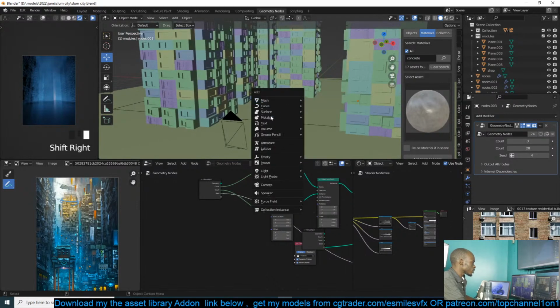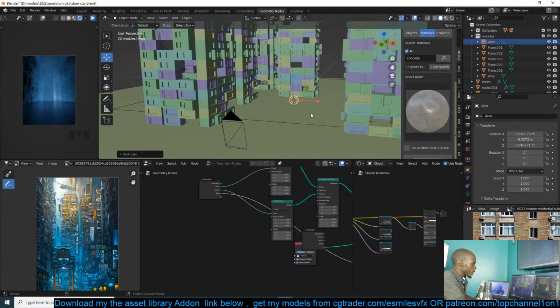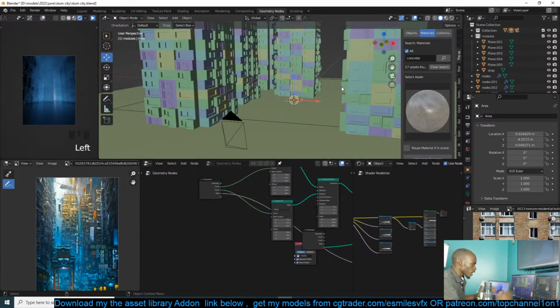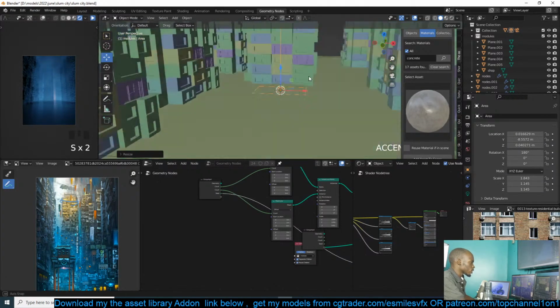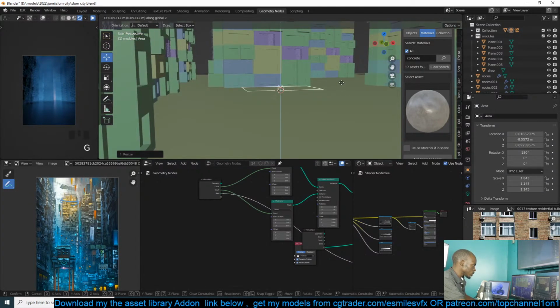Let's add some area lights here. Basically start making stuff look cool. One thing you have to make sure is don't add any other objects into the module that you don't want to appear to be part of the building. Like the area light, you see when I added it, it changed the entire building because a new object was added to the modules. Something I didn't want to do, so I removed it. Okay, so we want an area light here.